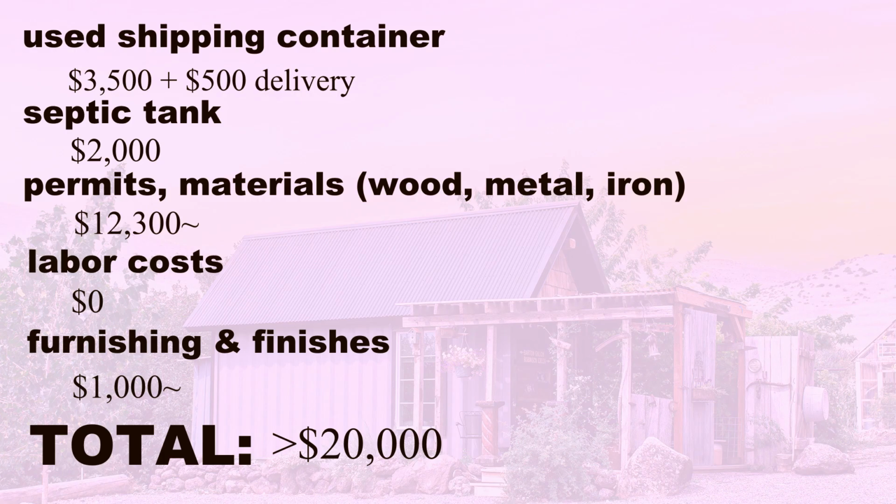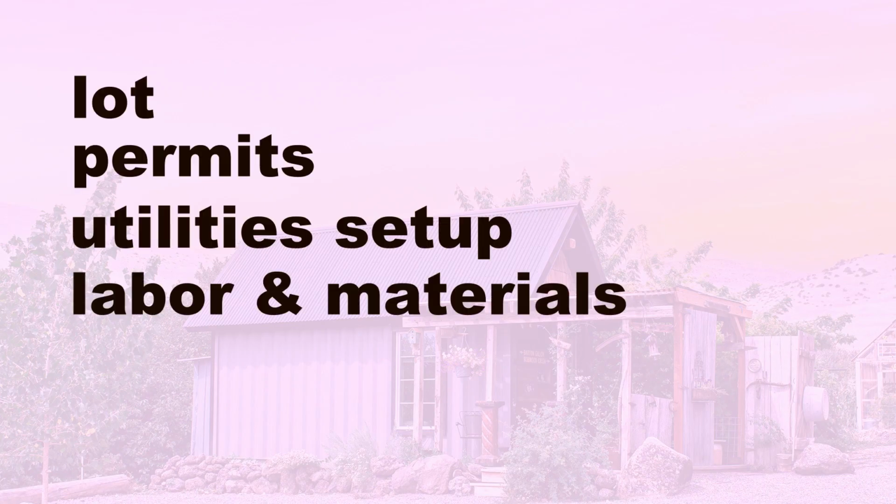Although FHA loan does allow 3.5% down, the PMI and the mortgage costs would still be quite high due to a high loan amount balance and high interest rates. If you wanted to build something like this or similar to this, you need to consider the following things such as lot, permits, utilities hookups, labor and materials, and how you want to finish up the home. I do believe it's possible to build something similar to this under $75,000, maybe under $100,000, heavily depending on the area. So yes, heavy emphasis on that, okay?